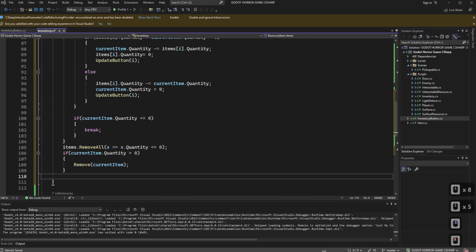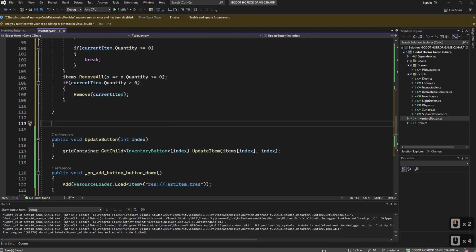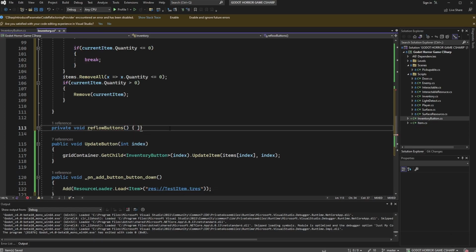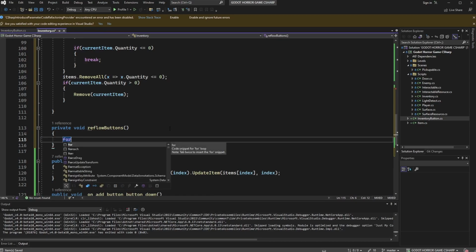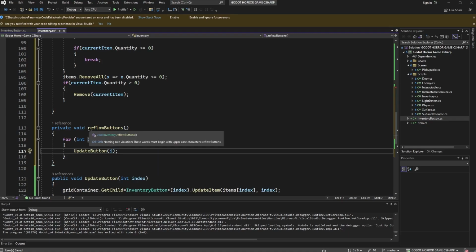And now we don't technically need to do this, but I just like to make sure. So I'm going to come down here and I'm going to create a function for that, because that way, in the future, if we need it. So private void ReflowButtons. And what we'll do with this reflow is we'll basically just go for int i in, and for our length, we'll just say capacity. So our entire button stack, we'll just update our button and we'll just have it update itself. That'll basically allow us just to make sure that everything's good. Now, we don't necessarily have to do this, but I would like to do that just in case.